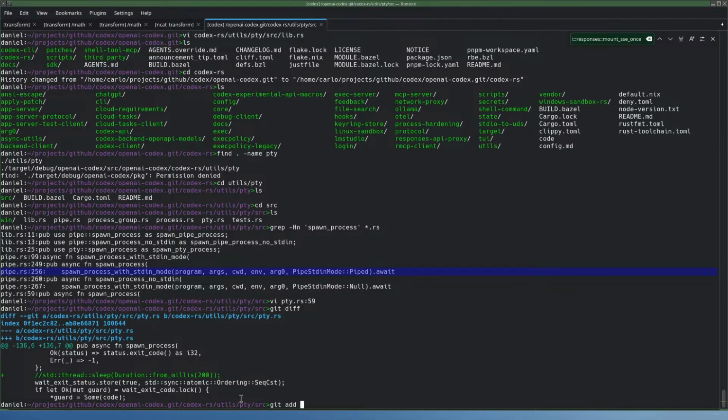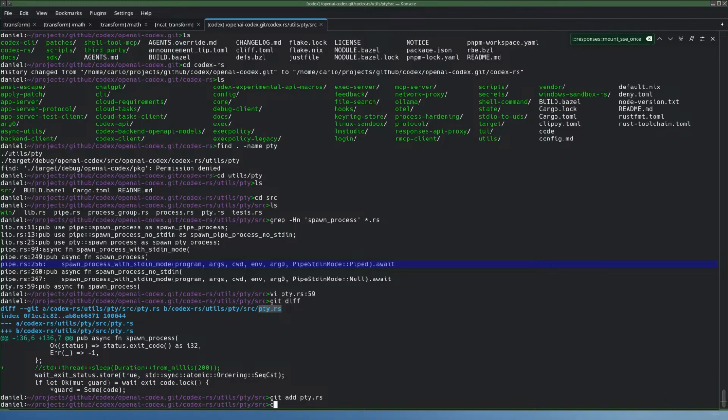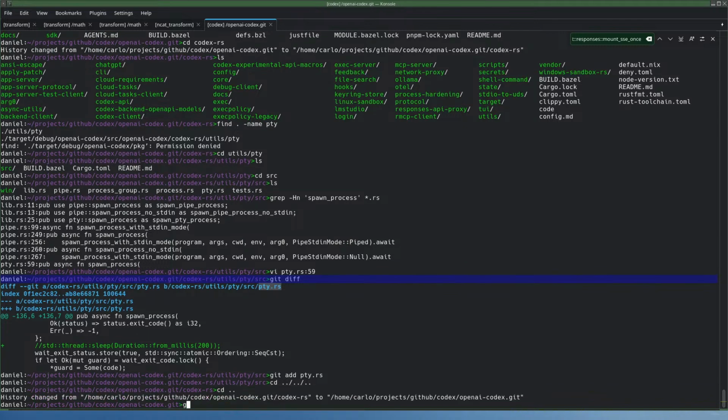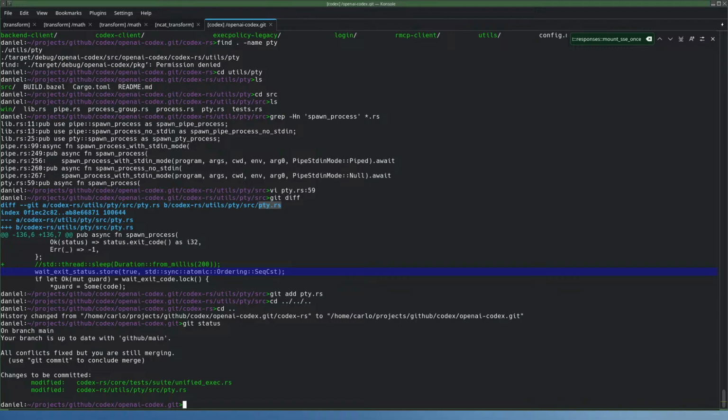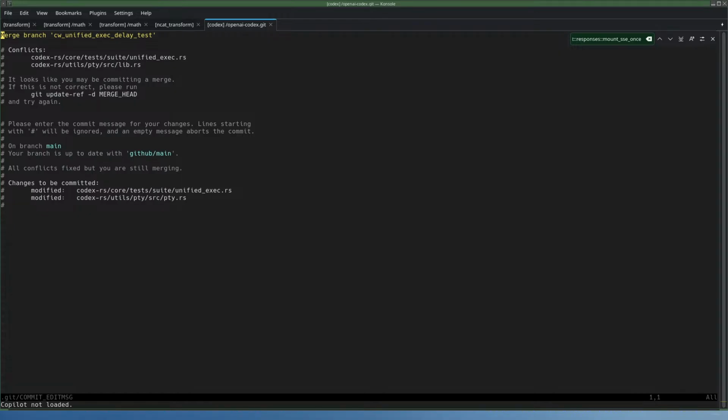Git add PTY source utils, just add this file. Still merging, so just do git commit. Merge conflicts are solved.